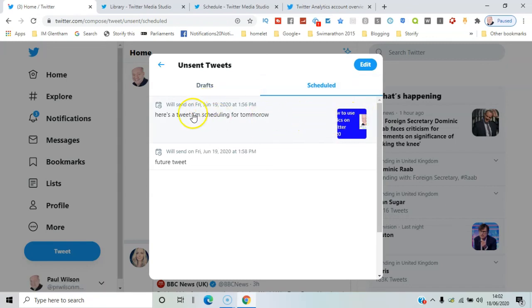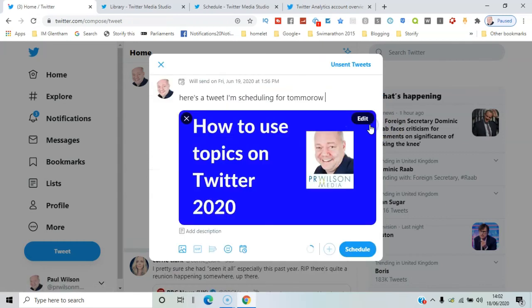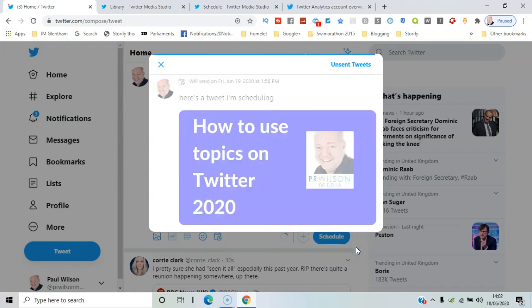And there, by clicking on it directly, you can edit the details, etc. Change what you've scheduled and go again.